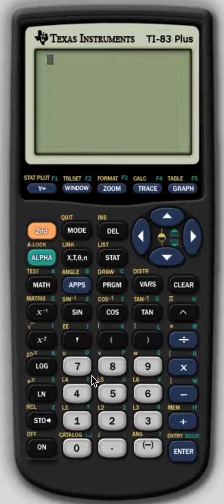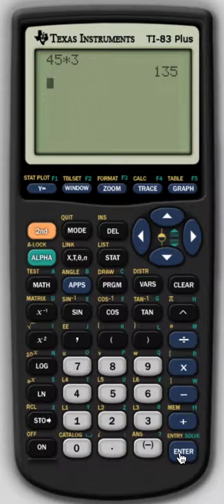So we have a few problems to the left here, and I'm just going to evaluate those. You notice the first one is just 45 times 3. We can use parentheses if we want to. I'm just going to enter the 45, hit the multiplication symbol, times 3, and to evaluate it, you just hit enter.